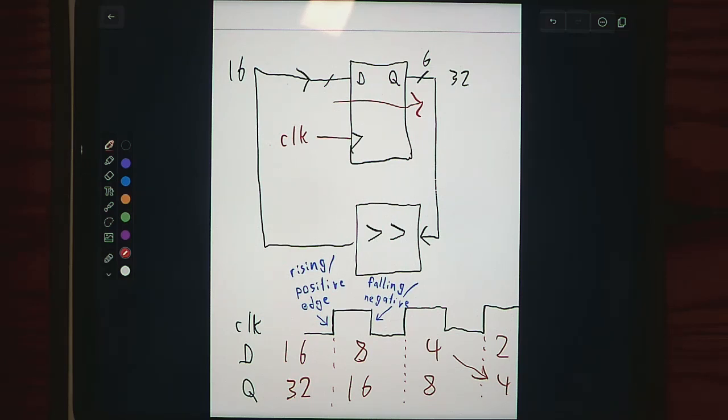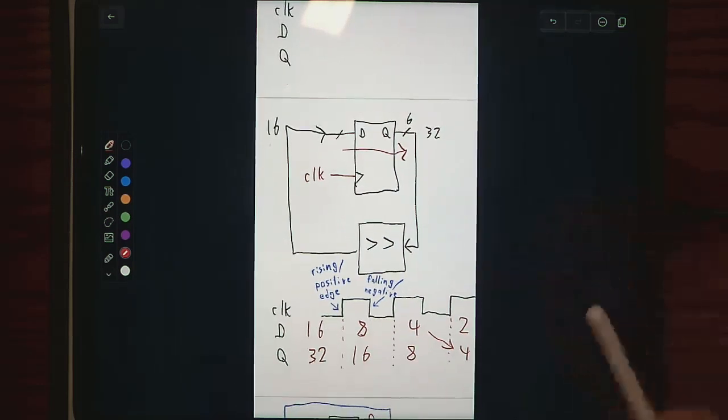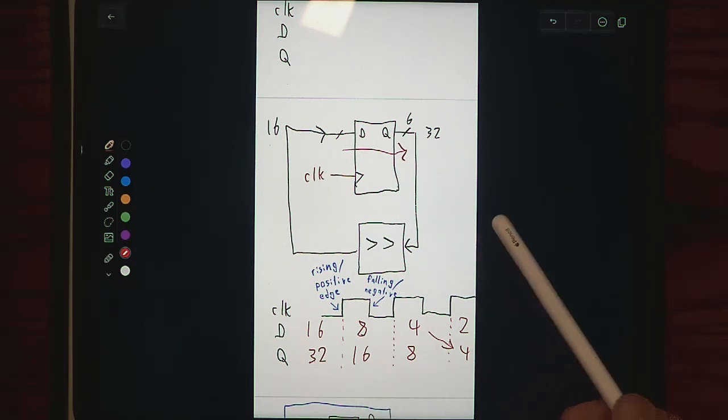What happens if the clock is faster or updates faster than the combinational logic? Fantastic question. That is going to be saved for next week. You would have a timing violation. That's the word for it. I'll leave it at that because we're going to spend so much time on it next week that you'll be sick and tired of it. So let's assume at this point that the clock is running really slow.